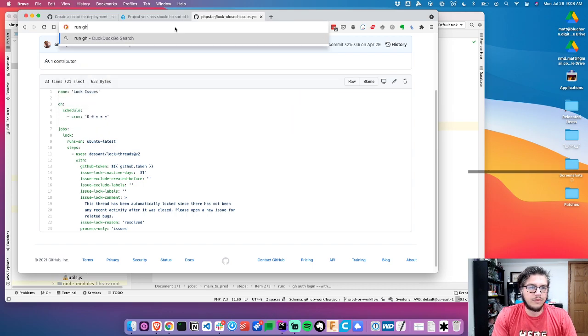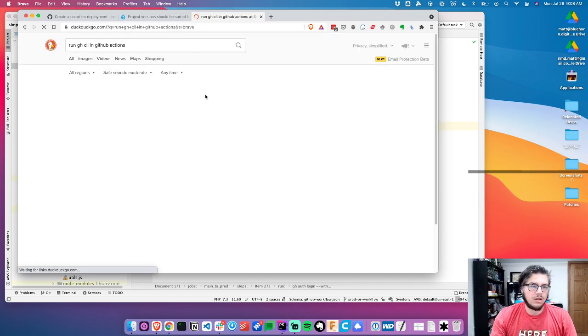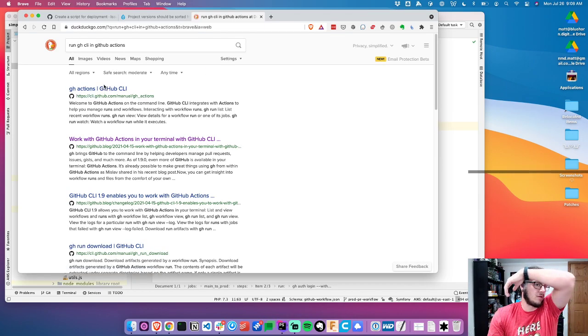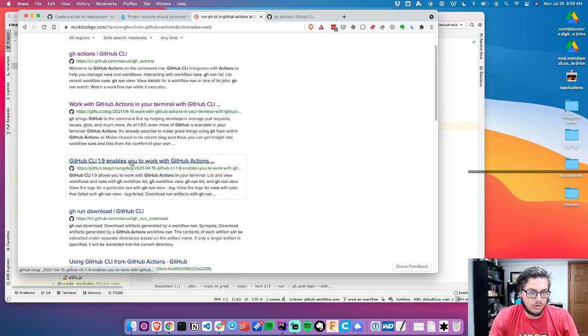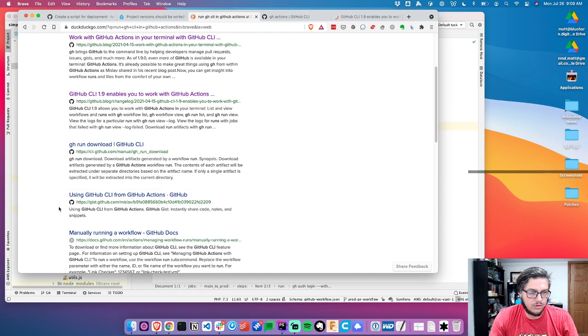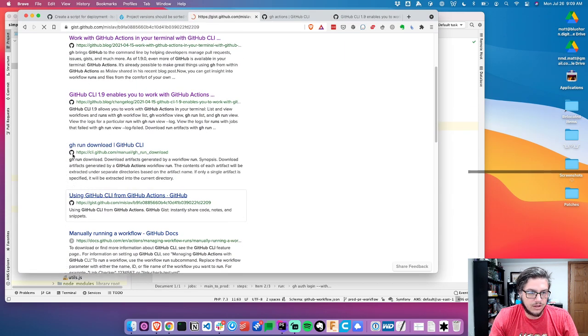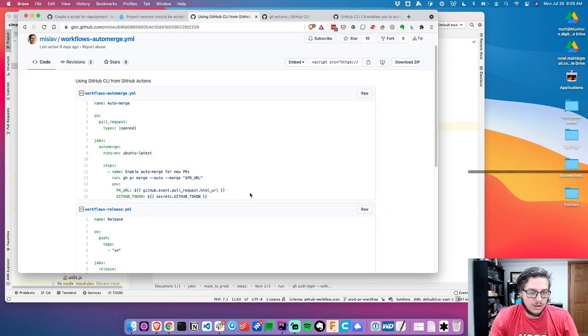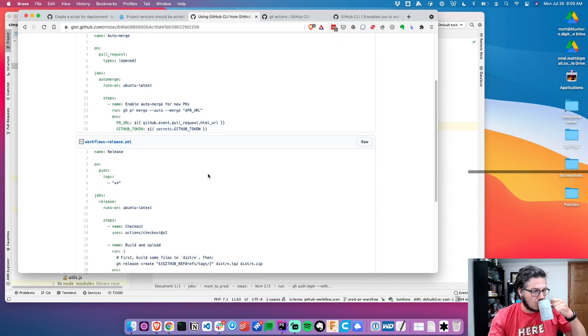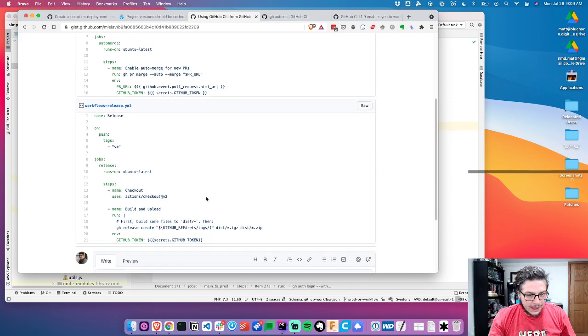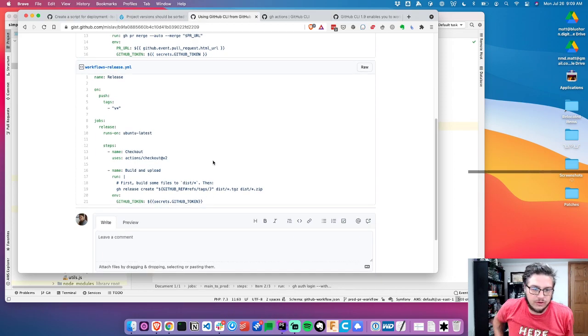Run GitHub CLI and GitHub Actions. It was either work with GitHub Actions, GitHub run download. Using GitHub CLI from GitHub Actions. env PR, GitHub access token. All right. Enable auto merge for new PRs. Awesome. This is exactly what I was looking for.